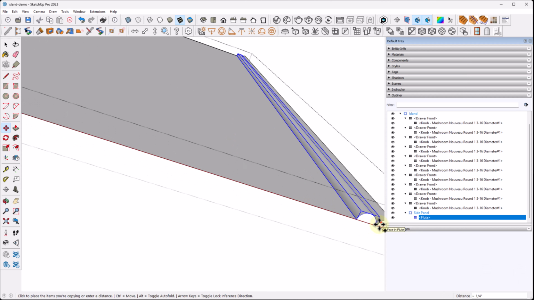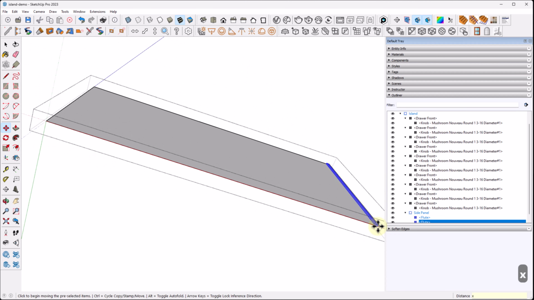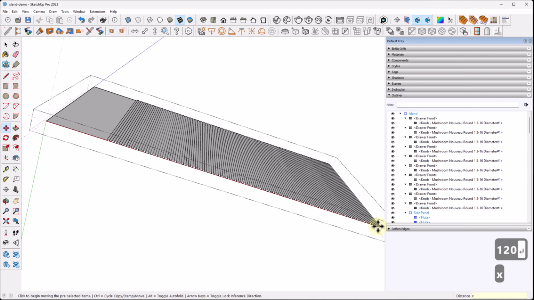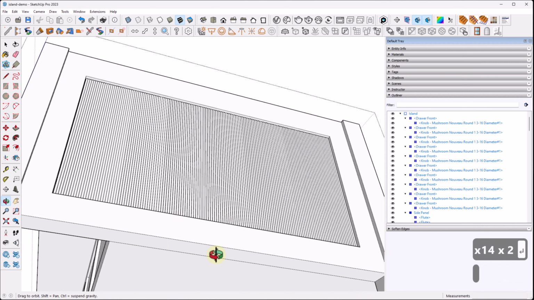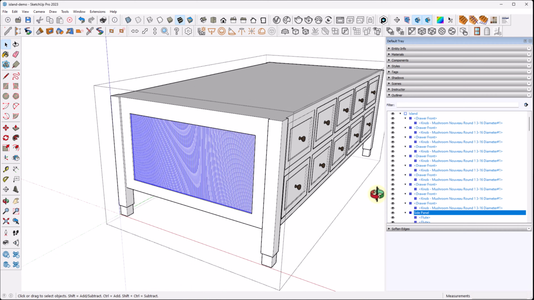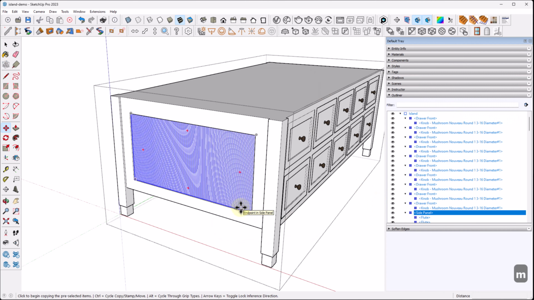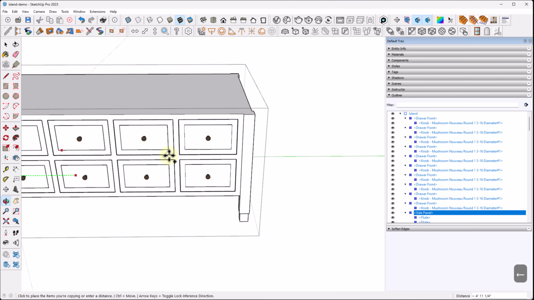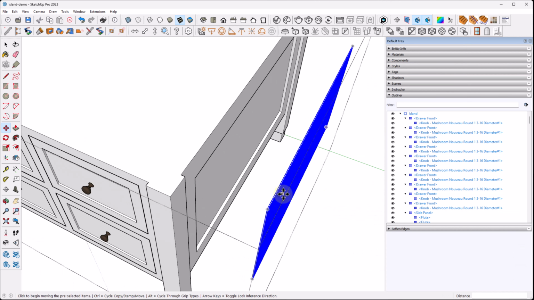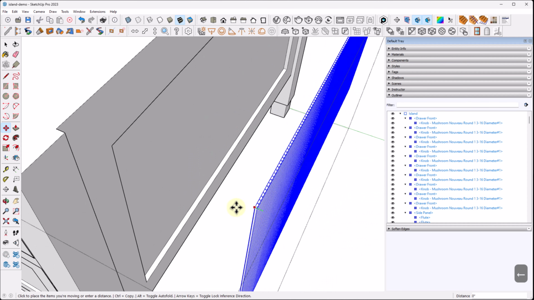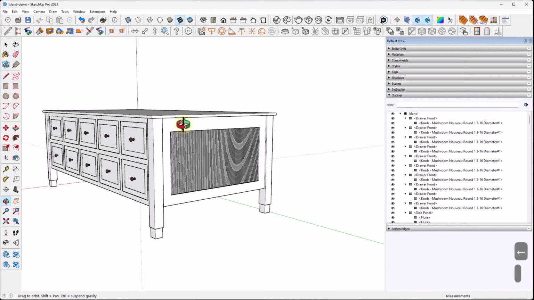I'm going to move that right next to it and then use that trick with SketchUp where you can type in X and then the number of times you want that duplicated. And for this, it's just kind of a trial and error to figure out the right number of times. So just keep typing in X and then a number, and then it will update accordingly. So there you go. 144 was the magic number. And now I've got that fluting on my panel. So I'm going to bring that over to the other side, rotate it around, and place that right in there. Perfect.